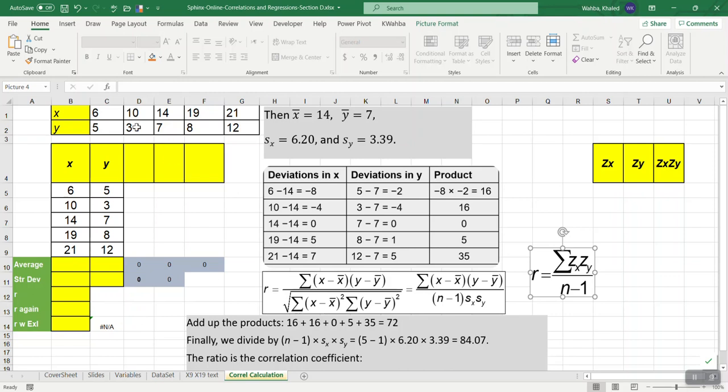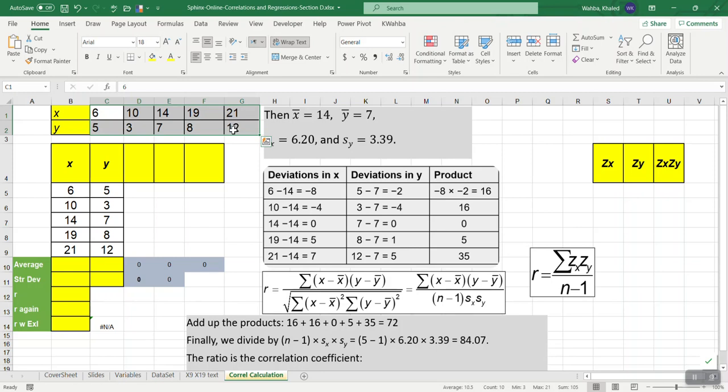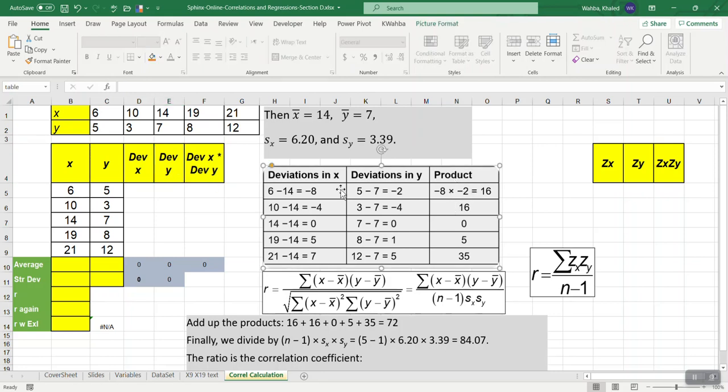The data that we have now is the data that you can find in the PowerPoints of the correlation part, chapter 6. Just transpose them to be vertical instead of horizontal. Then I'm going to calculate the deviations and multiply them. I use the deviation of each value of x from x bar and the deviation of each value of y from y bar, and then I multiply them, deviation x multiplied by deviation y, which is the product. This is what the book explains, but I'm going to show you how to calculate it.